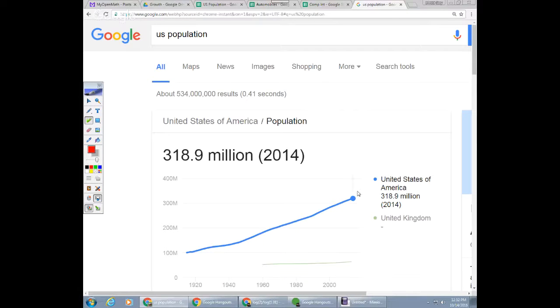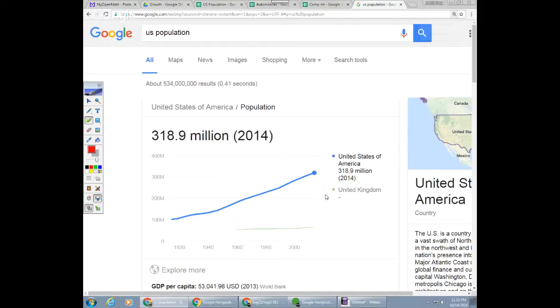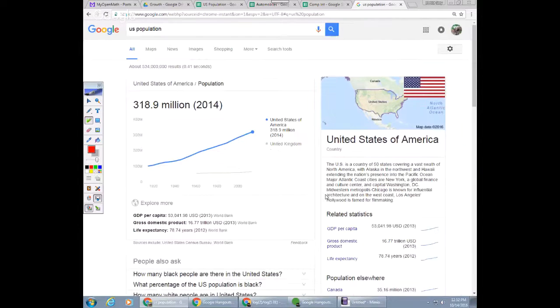Oh, this was cool. Check out this Google graph. As I move my mouse, it shows me what the numbers are on the side. Isn't that wicked cool? They just started doing that a year or two ago with certain things you search for. If there's data, they find it, and then they graph it for you, and it changes. Even better, it gets even better. Check this out. They also have related statistics in the bottom right there, so that when I move this, it shows me related things, like GDP, gross domestic product per person.